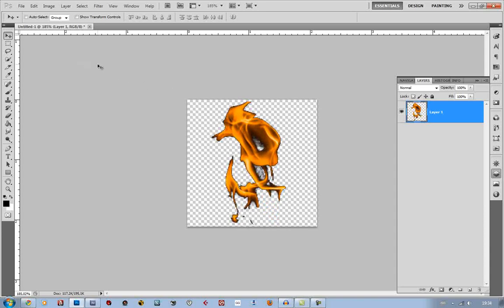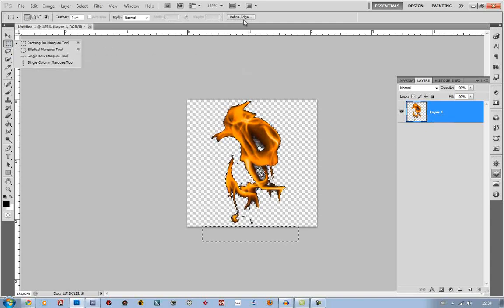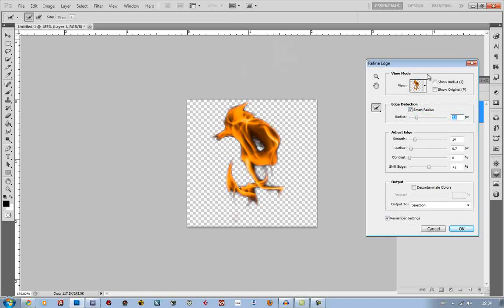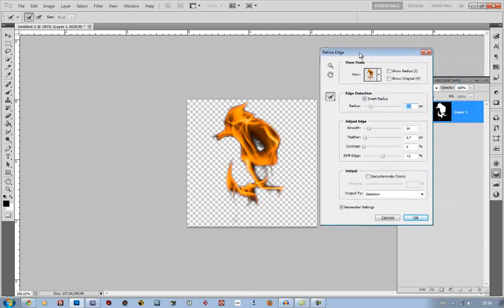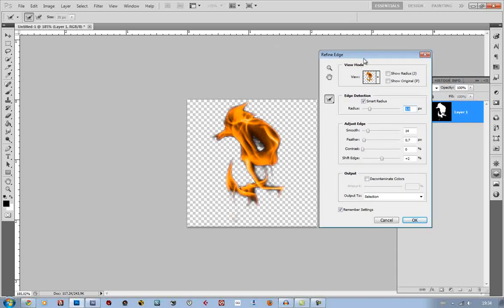Now, as I Ctrl-click on this layer right here, and go to the rectangular marquee tool, and go to Refine Edge, I can refine the edge of the picture. This is a feature which is only available in Photoshop CS5, but if you know a little bit of After Effects and Photoshop, you'll be able to do this on your own. This is just a quicker and more efficient method. You want to shift the edge, and make this a negative value, because as you can see, we now have this kind of black edge around the image, and that's not what we want. So we want to shift the edge.